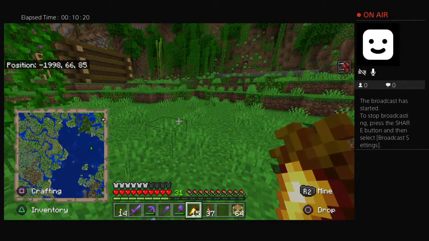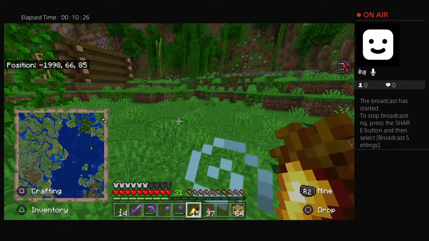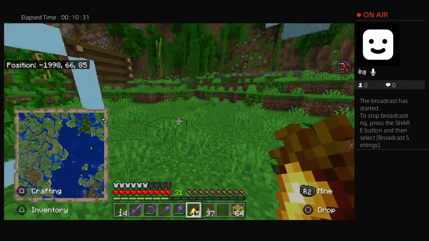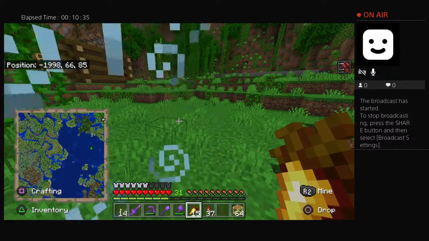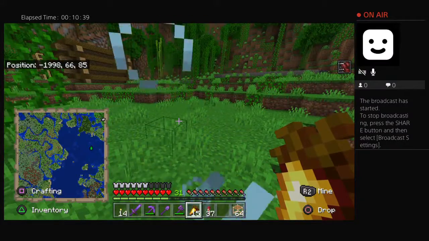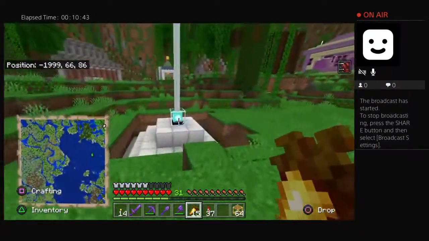Let's see if I can find this. Let's see, my history on YouTube. And this guy is named Scotty O. So Scotty O has figured out the best way to cheese the wither.